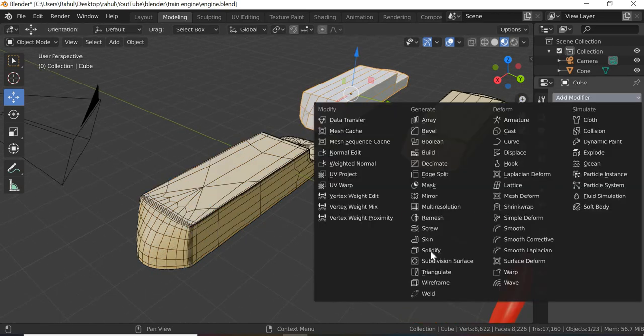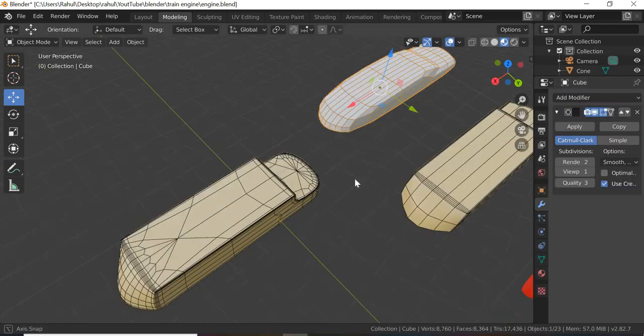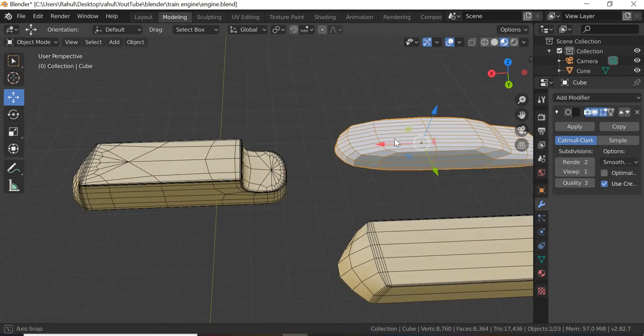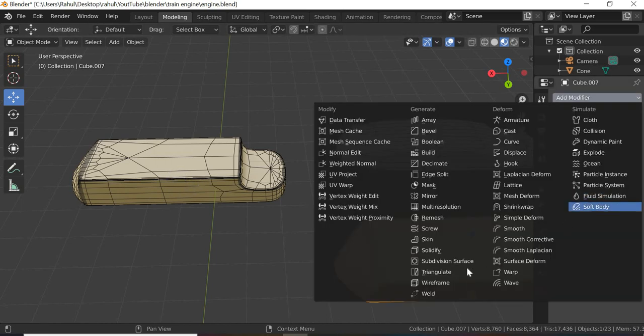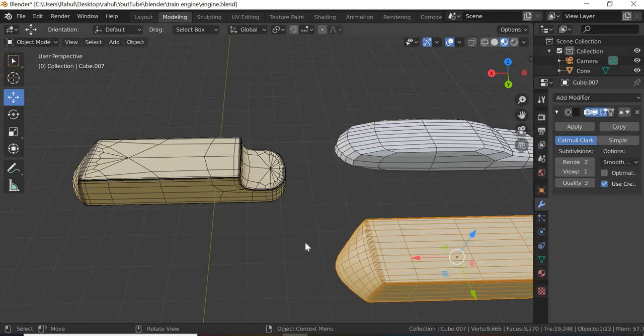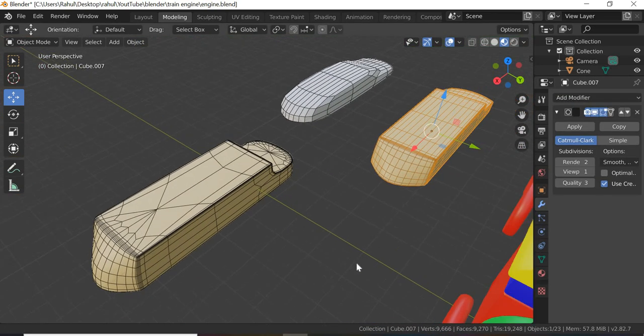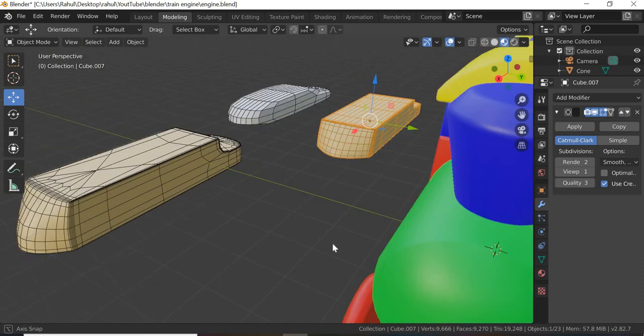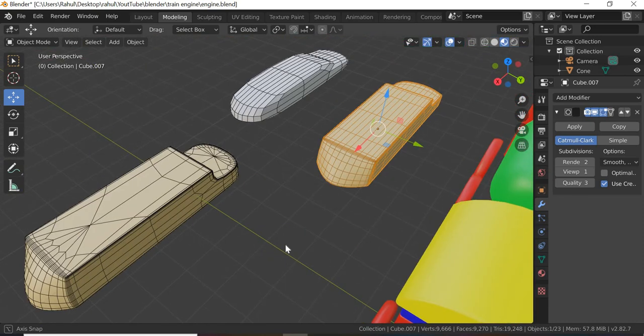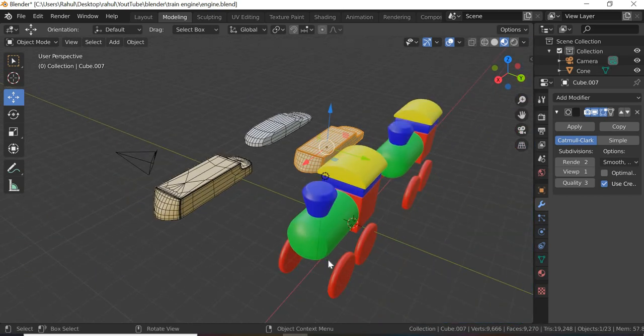So here's subdivision surface on this and it modifies properly, but this one doesn't modify properly. So if I add subdivision on this one, you can see that the resulting geometry here is much cleaner than in this one. So that is important to understand about modeling. Okay, that's about it. Thank you.